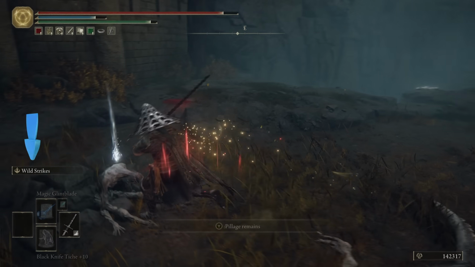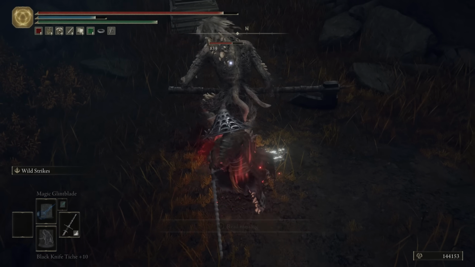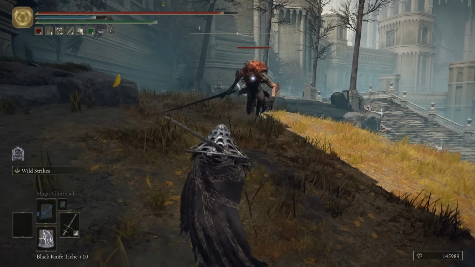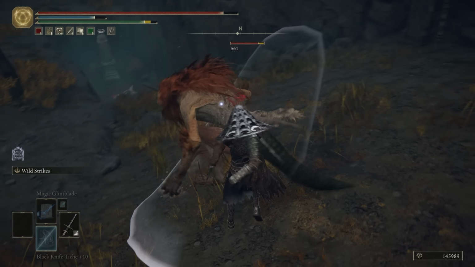With keen scaling, it becomes a surprisingly good dexterity scaling weapon, and actually has one of the best dexterity scalings in the game. Then all we need to do is combat the fact that this is the only slow weapon on this list. Hence, we give it Wild Strikes.